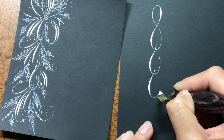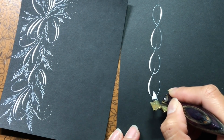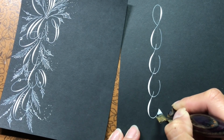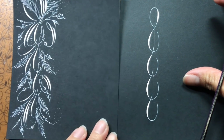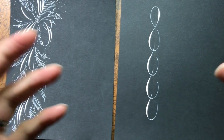I'm going to draw them the same sizes. Now you can experiment and try different sizes if you like. They don't have to be exactly the same, but roughly about the same size. Okay, so that is the main frame of our flourishing.